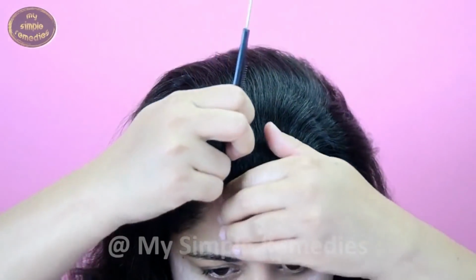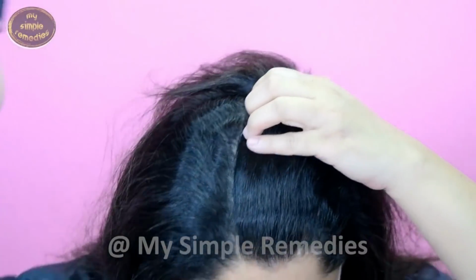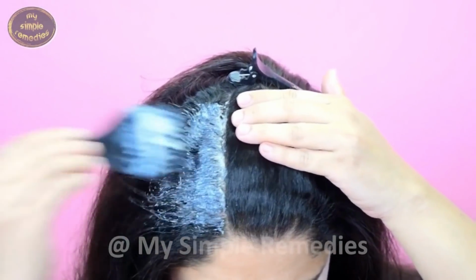Section your hair using the pointy back of a comb. Sectioning is very important as it ensures uniform application. Apply the mixture to your roots to the ends, starting from the roots, just like I am doing.